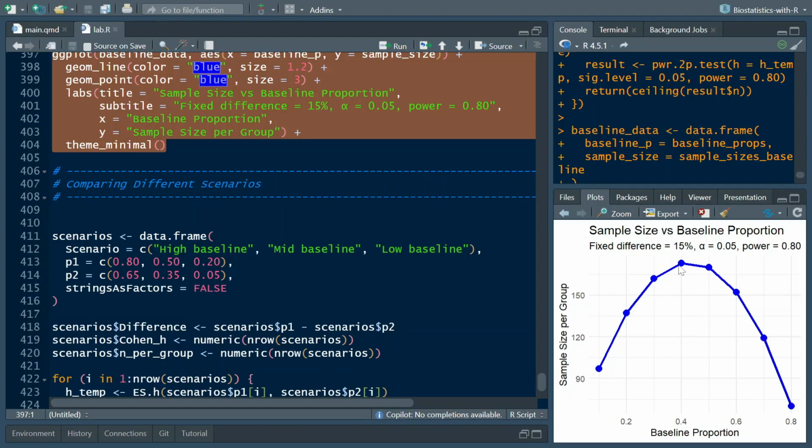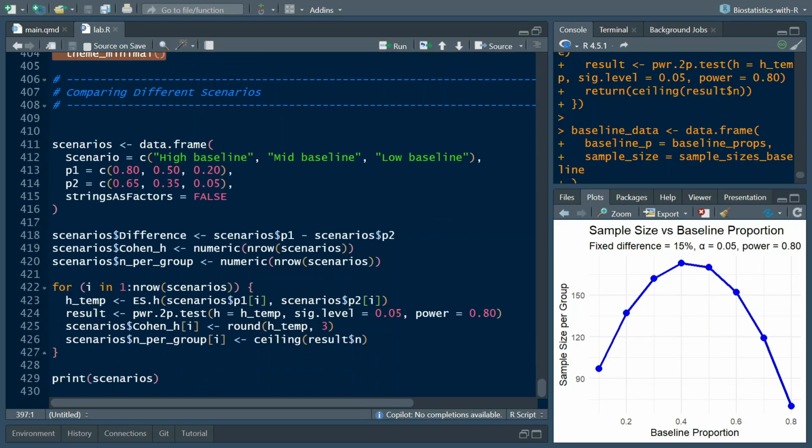The highest sample size per group is around 0.4, and the lowest is before 0.2 and also around 0.82. So we're trying to look for the minimum with the moderate baseline proportion.